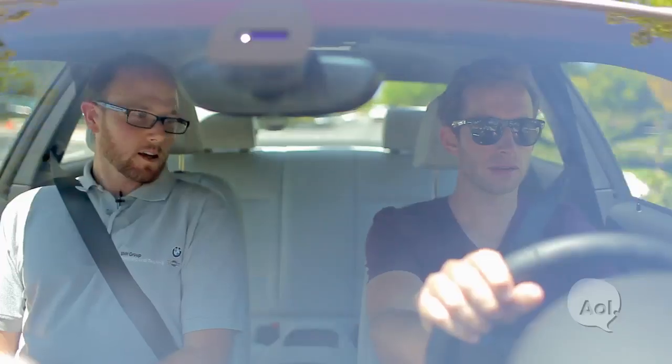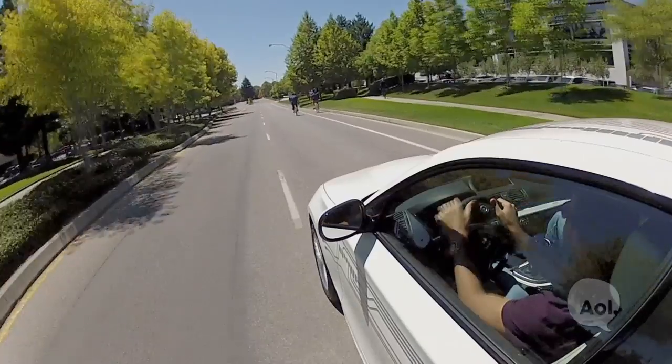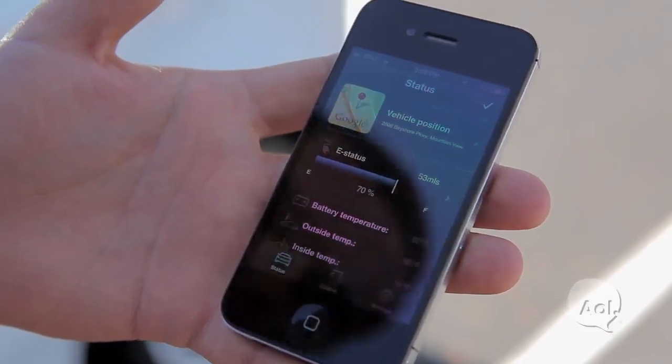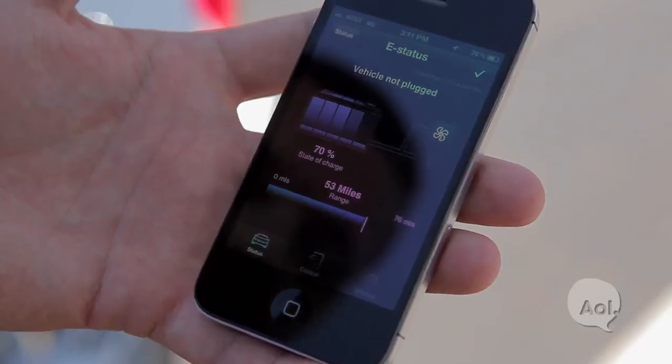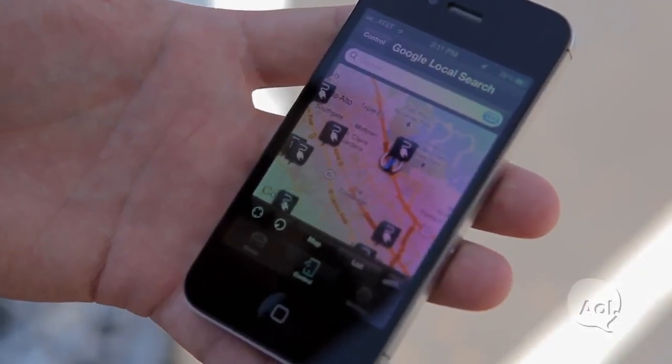There's an Eco Pro mode. When you need to go 100 miles, one way is to just drive more efficiently — be conscious of your throttle. Additionally, you can press the Eco Pro mode, which changes both the climate settings and the response to the accelerator input. The same architecture applied to the in-car system is also applied to our remote app, which lets you see from anywhere the state of charge of your battery, how much range you have left, charging stations, and information about them in real time.